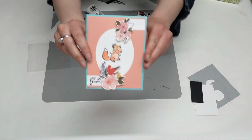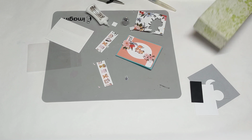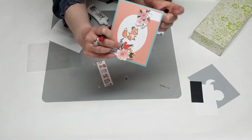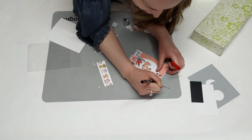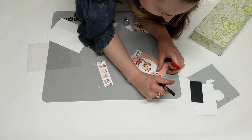Okay, so cute. Now I don't feel like this is quite full enough, and so sometimes what I do when I want something to be a little bit more full is I'll add some little dots here and there. And since I have this red flower right here, I'm going to color my little heart up here red as well, because I feel like that will tie in nicely and be kind of cute and precious. I like how sweet that is. And I like that the heart is kind of hidden up here in the corner.